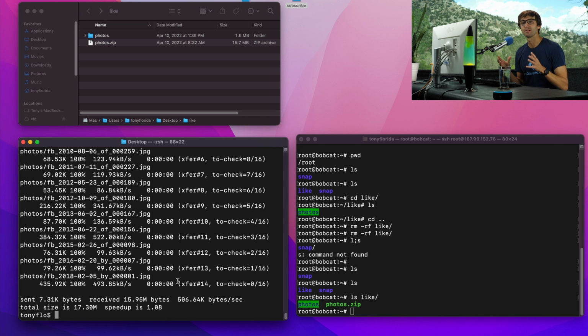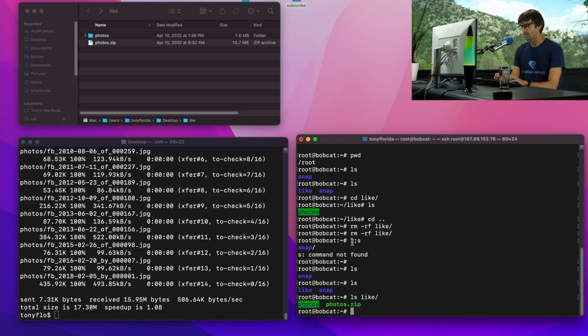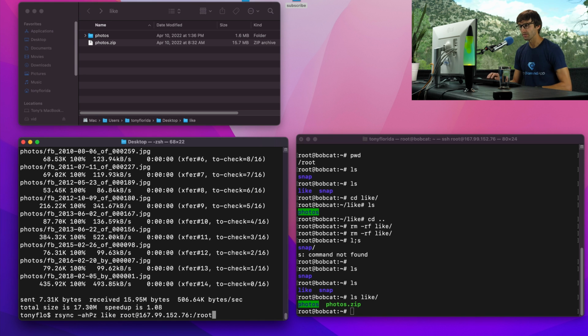The last thing I want to show you is how to work with the SSH flags for rsync. Now, rsync uses SSH by default to transfer the files, but if there's a different port that you're running under for SSH, the default is 22, but if you're not using 22, you can specify that information. And let's just do a little bit of cleanup here. So we'll remove the like directory on the destination, and we'll use the up arrow key to go back to when we were copying from local to remote. And we'll use the z flag too.